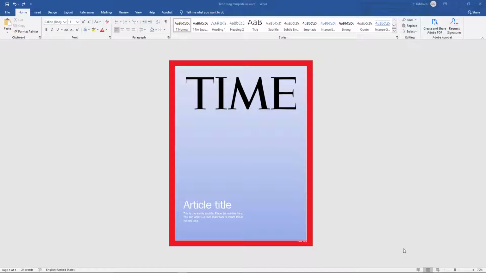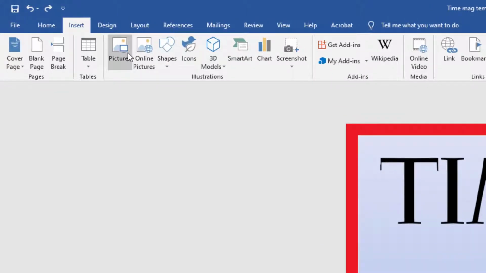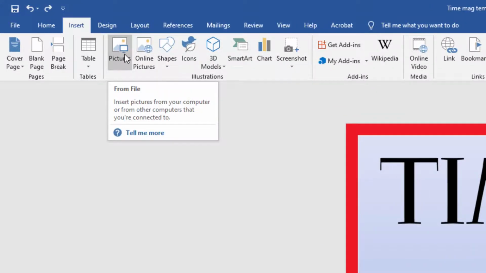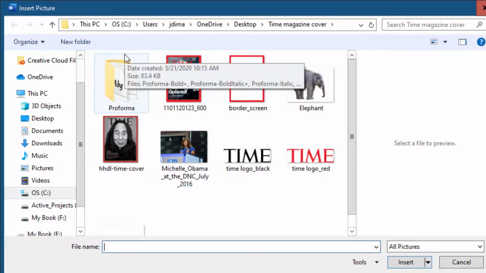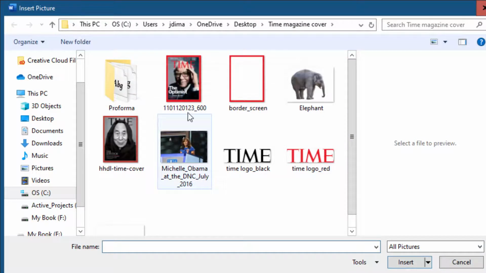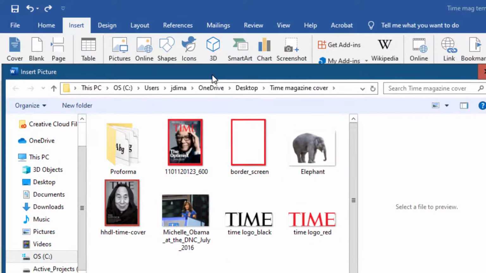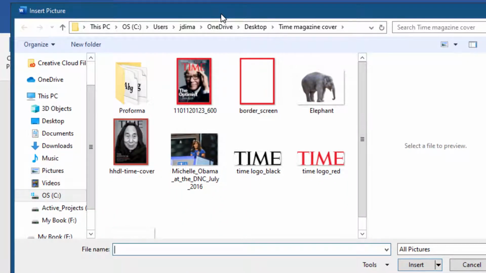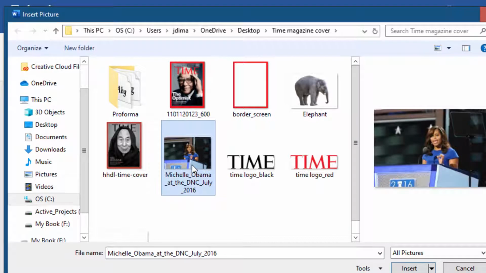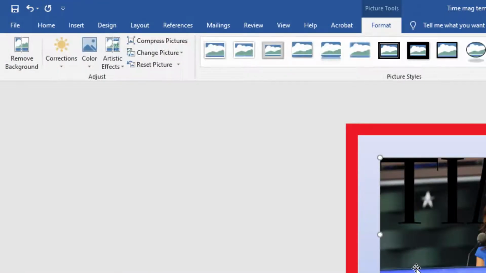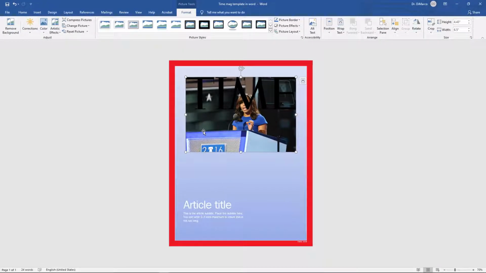We're going to begin by adding in the image that's going to sit behind the logo. So we're going to go up to Insert, and we're going to go to Pictures. Now, I have a picture in a folder. You could have used online pictures if you'd like, but we have pictures all ready to go in this sample folder. So I'm going to click here, and I'm going to hit Insert. Now, I made sure I had a large image so that I could scale this.